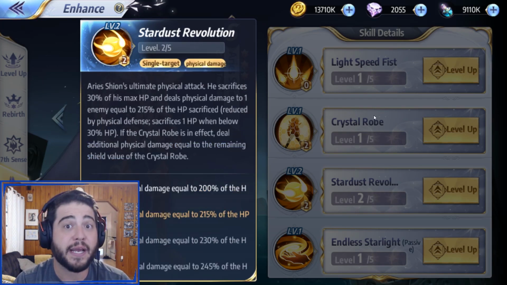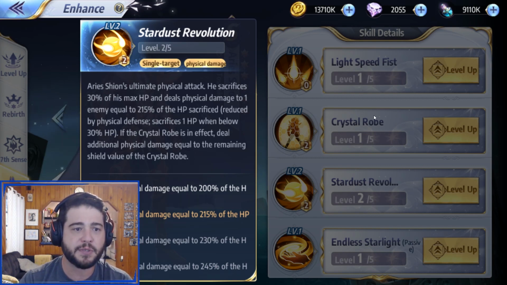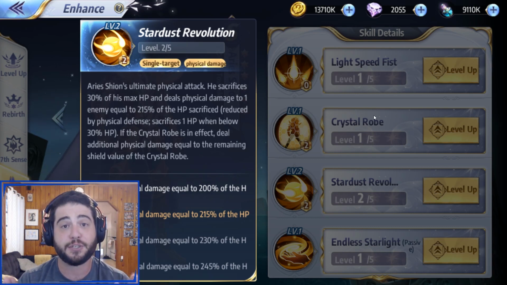Over on his third one is where the really big damage comes in. Stardust Revolution. Aries Shion's ultimate physical attack, he sacrifices 30% of his max HP and deals physical damage to one enemy equal to 215% of the HP sacrificed. This is reduced by physical defense, and he only sacrifices 1 HP when he's below 30%. If the Crystal Robe is in effect, deal additional physical damage equal to the remaining shield value of the Crystal Robe.